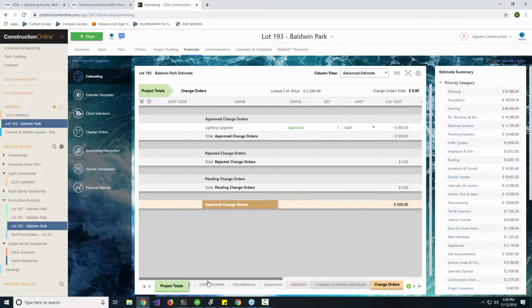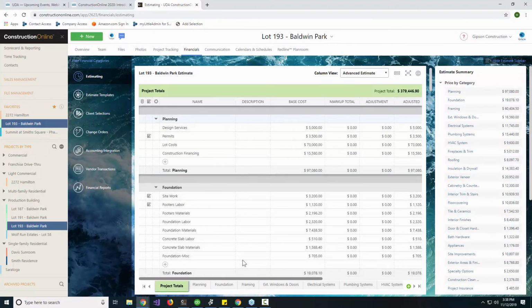It does a great job of summarizing the information from the change order view from an estimating or a budget standpoint, as opposed to actually building a change order that's designed to be easy to approve, easy to review from a project owner or investor standpoint.